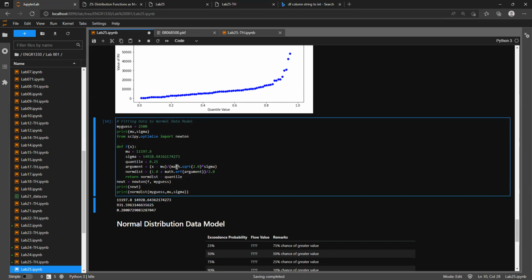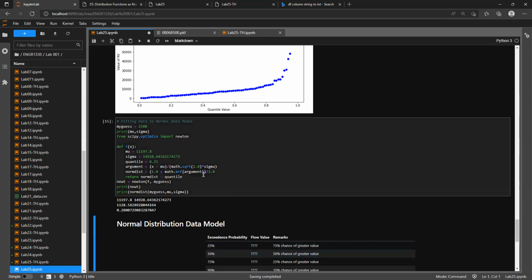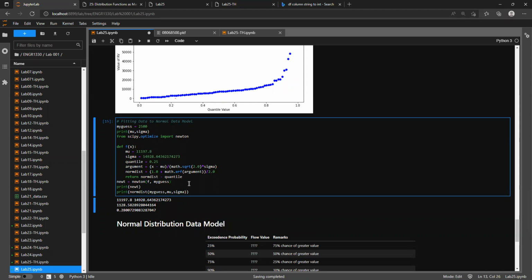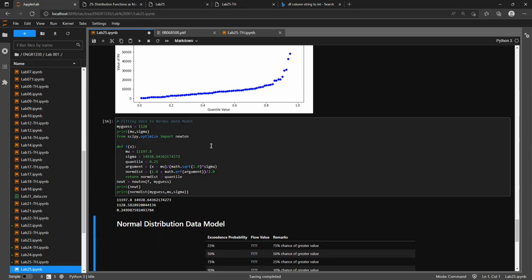There we go. Okay. So now we have our Newton approximation of F here, print it out, and then we'll get the actual thing. So what did it say, 1128? That's pretty nice.